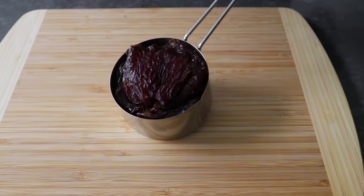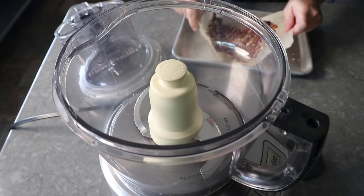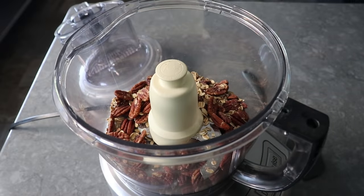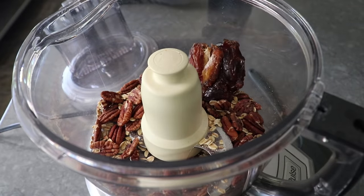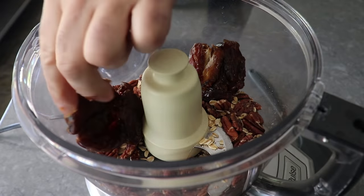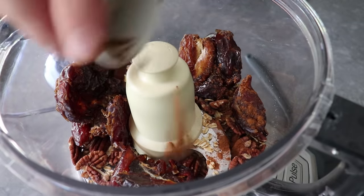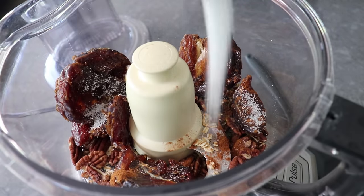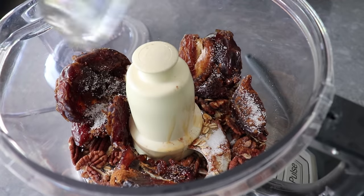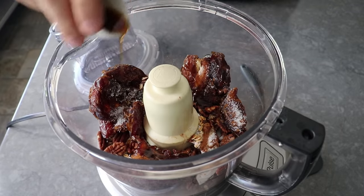Once that's set, we can transfer our cooled oats and pecans into a food processor, along with our dates. The bad news is you really do need a food processor to make this. But the good news is, even if you don't have one, one of your friends or neighbors or relatives does. To our dates, nuts, and oats, we will add a little touch of cinnamon, plus a nice big pinch of salt, followed by a little touch of vanilla extract — please use the real stuff, the one made with actual vanilla beans. And last but not least, we will finish up with one tablespoon of maple syrup. And that's it.